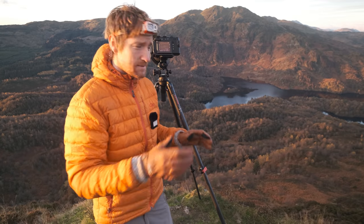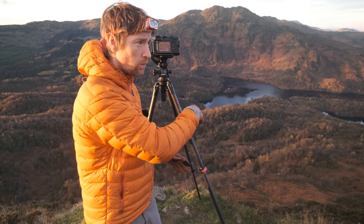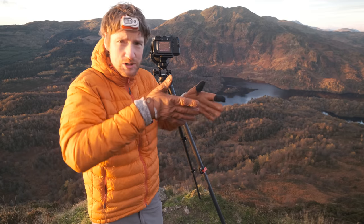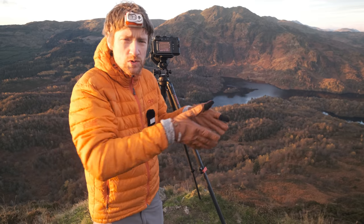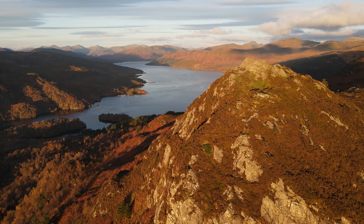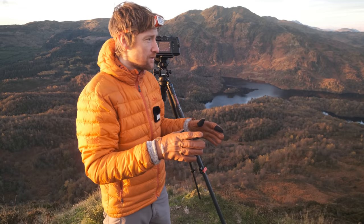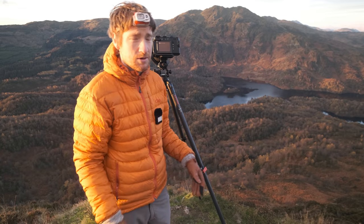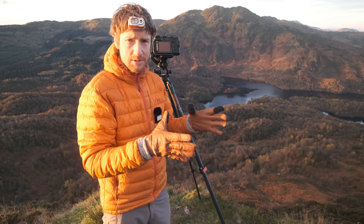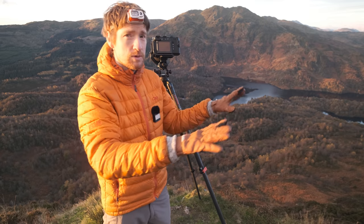I'm having a great time picking out different clusters of trees from the woodland below. This is fantastic. I'm just using my long lens to sweep around looking for compositions and patterns where the light is falling on the landscape. It's absolutely fantastic. It's a great way to do photography. I'm enjoying myself here, and it's those intimate shots, those more anonymous shots that I really enjoy, rather than the big view, which is nice.